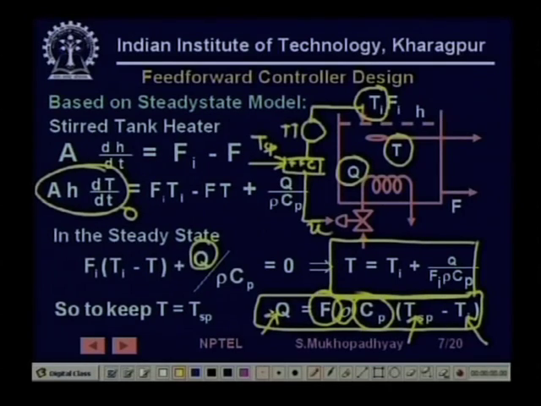You see that if I make any error in, let us say, the value of rho, the density of the liquid, then immediately the value of Q will be off and the temperature will not match T set point, right. So this is our problem. However, we have been able to design a feed forward controller based on a steady state model.